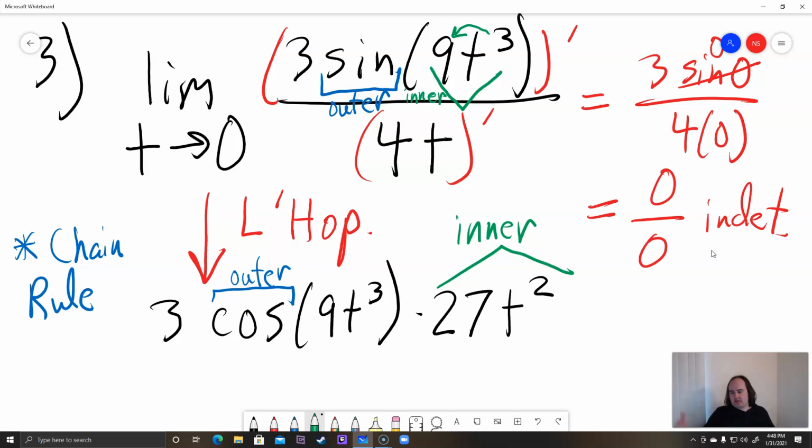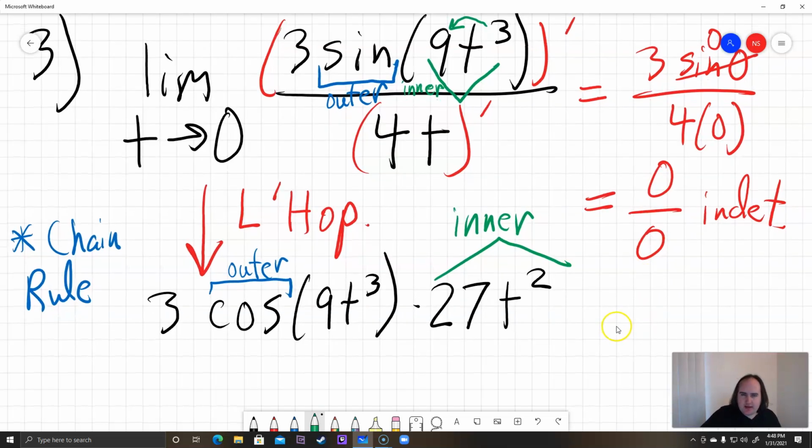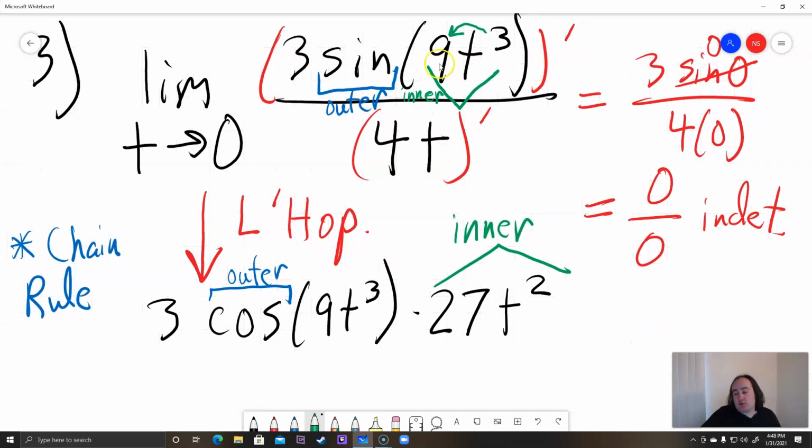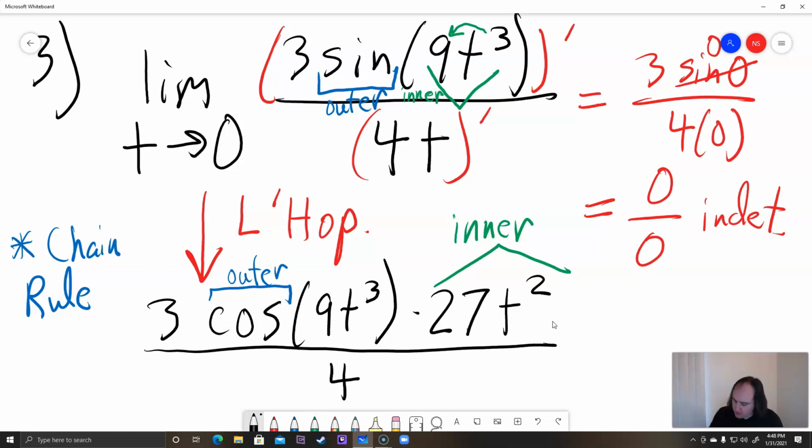That's why they call the chain rule the outer inner rule, because you take the derivative of the outer function, inner left alone, and then you multiply that times the derivative of the inner function. But you can watch one of my earlier videos where I talk about that in detail. Of course, we just took the derivative of the top. That was the tricky part. On the bottom, it's very easy. The derivative of 4 times t is just 4. So in our denominator, we're now just going to have 4.